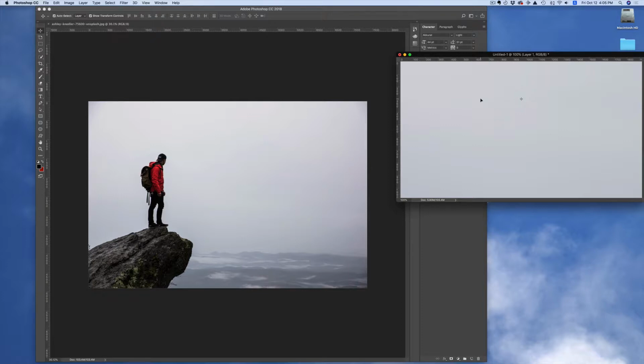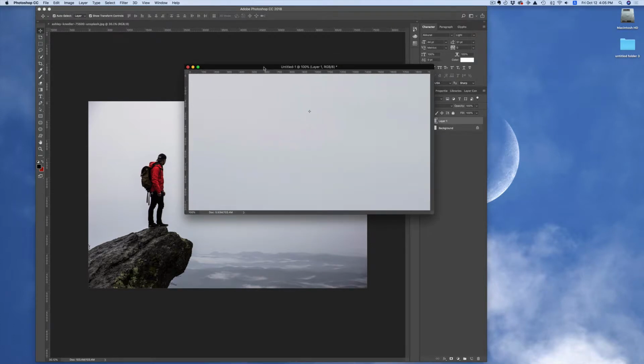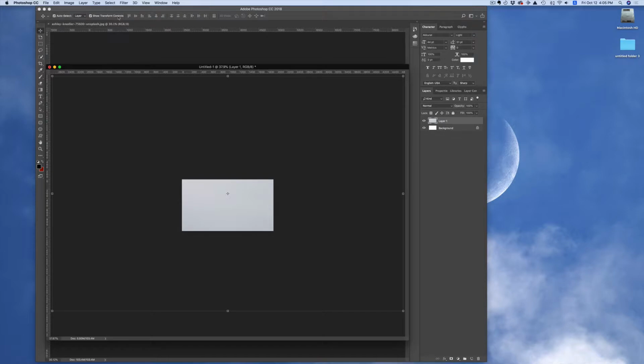We can't see it though because the image is a lot larger than the canvas size right now. So in order to see the entire image on the canvas, I'm going to hit Command 0 and make sure when you do this that the Show Transform Controls box is checked. And you can see what the outer parameters are of that photo with the hiker. To resize the photo so it fits in the new window, I'm going to hold down the Shift key and drag with my mouse. And there we see the hiker showing up.